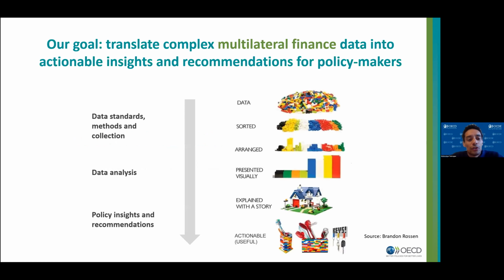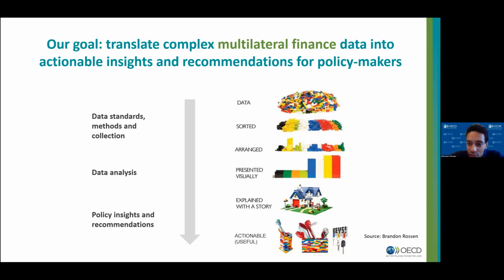So, first of all, just to explain that the main purpose of our work on multilateral finance is to put data into action. A large part of our job at the OECD, as a lot of you know, is to provide the evidence base to policymakers to support the design of sound policies. And so the same applies to our work on multilateral finance. And for that reason, data and statistics are really the raw material for our work.